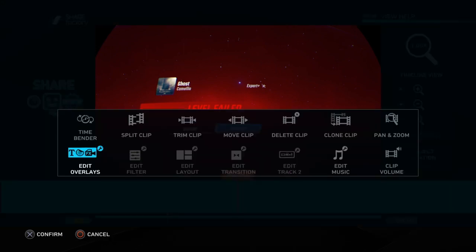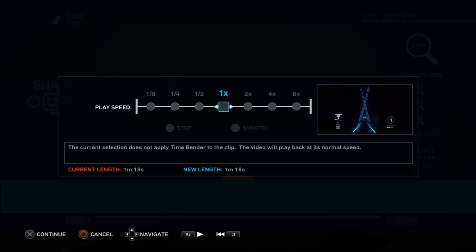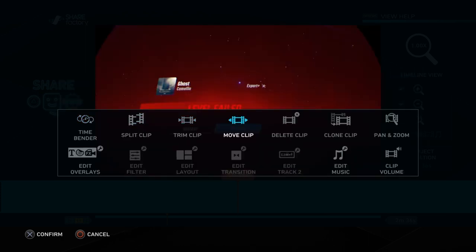Okay, now, Time Bender. This one is self-explanatory. You find a certain thing, let's say you want it to go 8 times as long, and then you can make it smooth. Now, whenever you're watching it in the editor, it won't look smooth, but the final result is smooth whenever you're finished with it, as it says there. But we're not going to mess around with that. If you want to, it'd be perfect for montages. But then again, I'm just putting out my opinion.